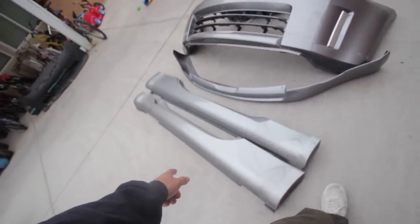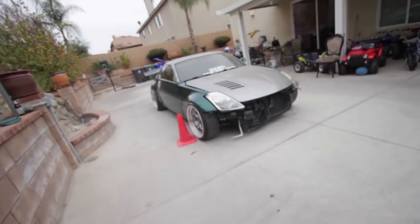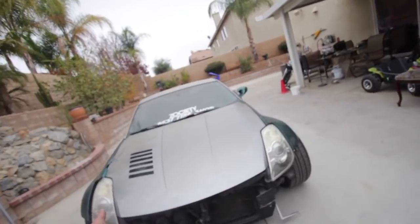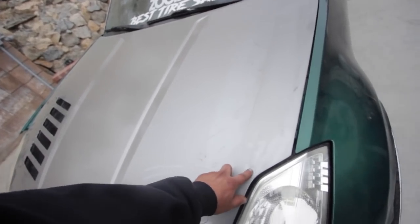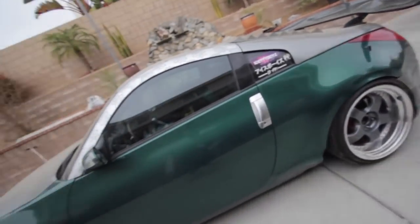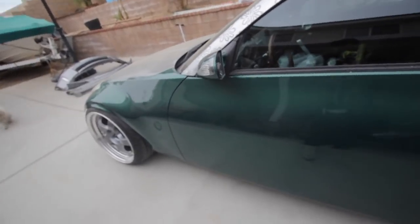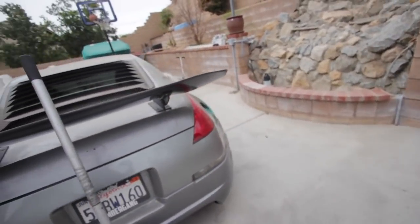I'm selling these side skirts — someone might pick them up later today. I'm gonna tape up the front bumper and start prepping it. Like I said with the hood, I'm gonna do a carbon fiber wrap. Before that, I'm gonna bondo up this little dent right here. This whole side is basically done — everything's mounted up, fenders on, mirrors on good. Just gotta do the trunk and the top piece of the car. A lot of people were saying to leave it two-tone with the silver top, but I'm not liking it.